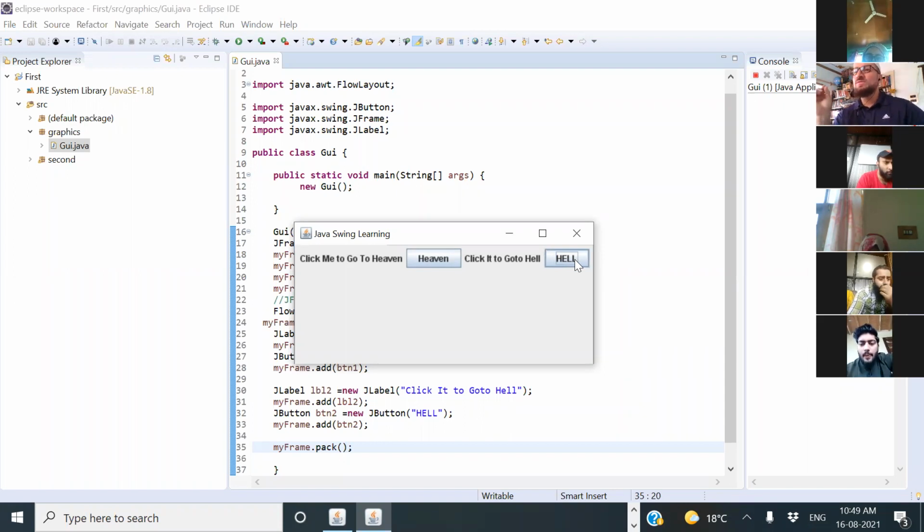So Kaun and Shifi, what did we do first? We added what? Sir, heaven button. No, the first thing, when we start doing graphics, we created first what? Layout. No. Frame. We created first the JFrame, the frame. Then we set its size, its location, its title, and later we may set its icon also. We can specify a lot of things about this frame, but this is only an empty window. After we created the window, we started creating our what?